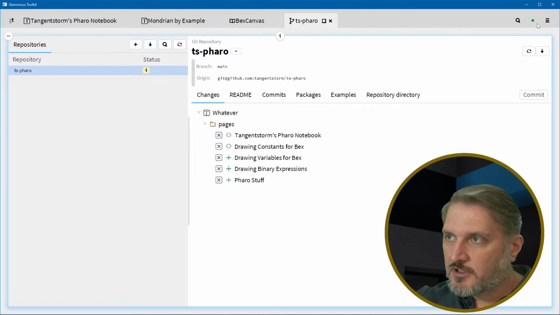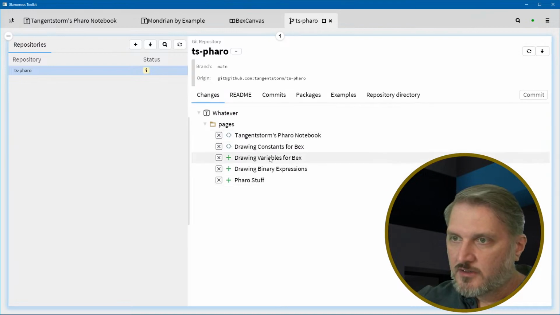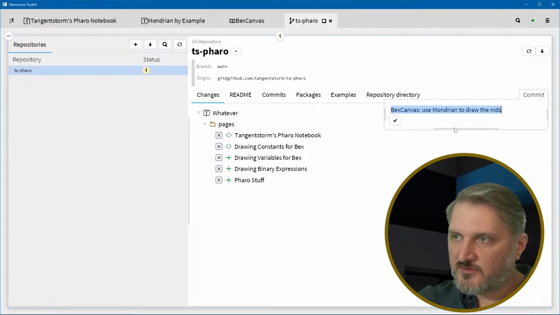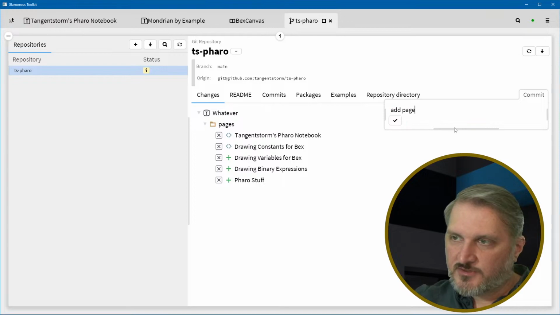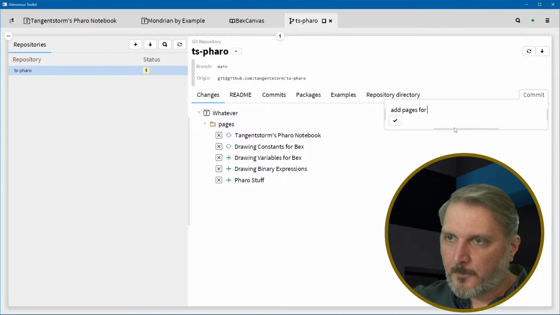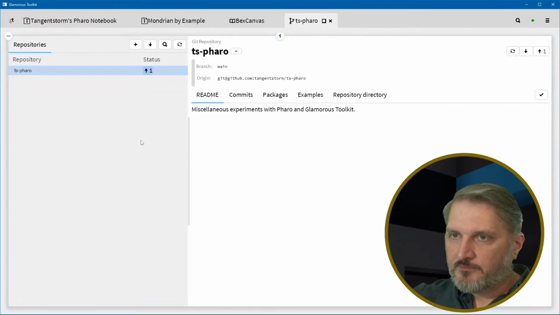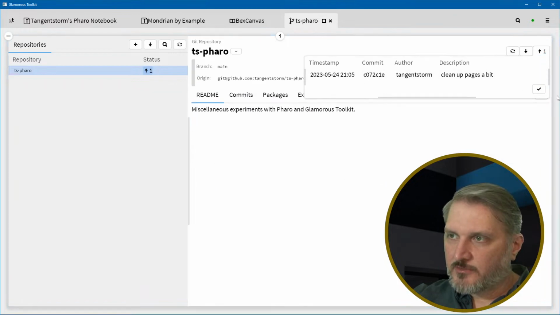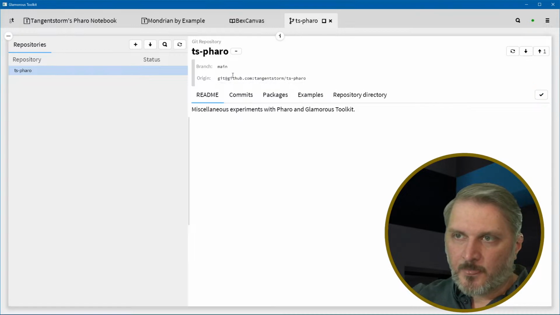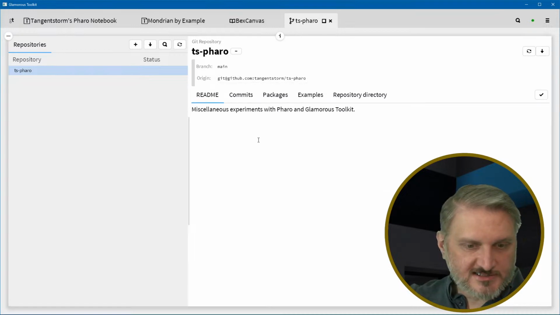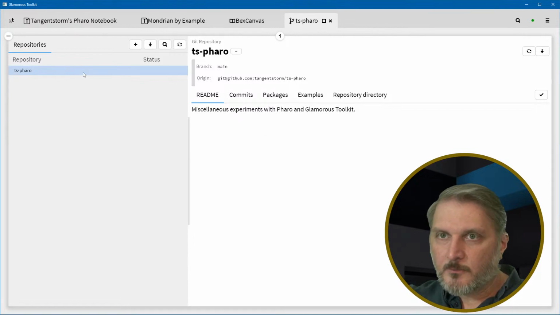You have to wait for this to sync, and then let's just commit. Say add some pages, add pages for drawing binary expressions, clean up pages. And then you can push it right up to GitHub, if you want. It says github.com/TS Pharo.